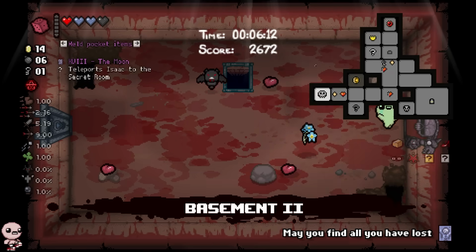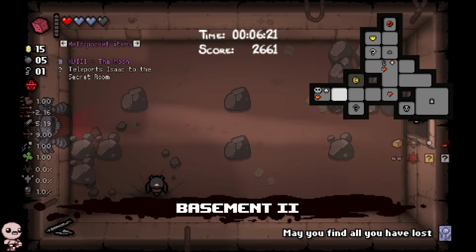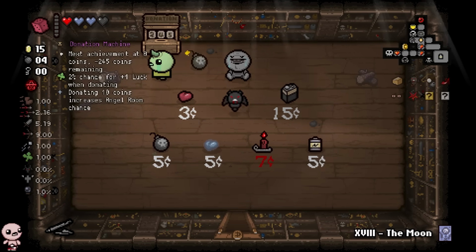I want to keep a chewed pen. We can go to the shop. I have enough coinage to do it. Same rules apply, though. If there's two shop items and one of them is worse, then I'm just going to have to take it. And one of them is worse. But wait. Don't make me take that.